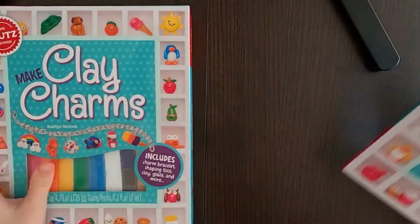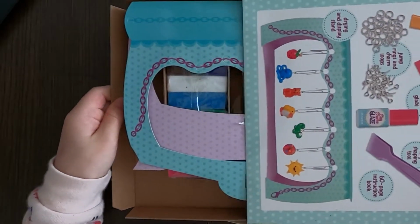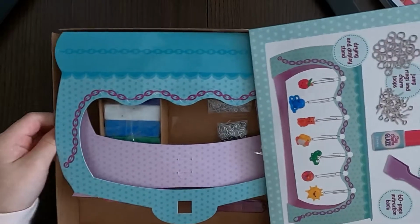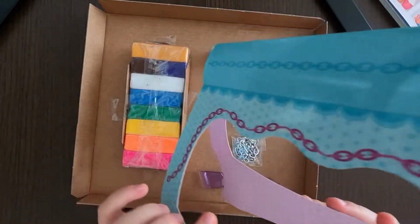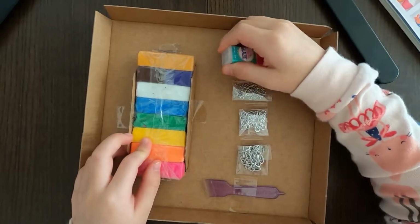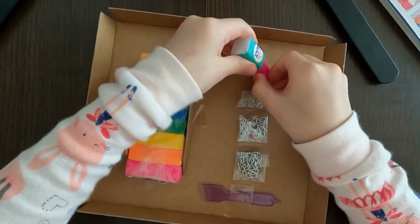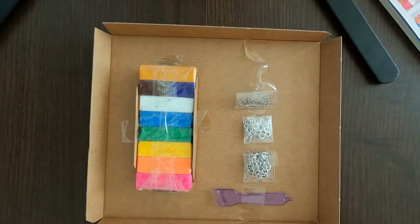But first let's open the box where the clay and all the other tools are. There is a small box where all the clays and those things are. So this is the drawing place, which I'm not going to be doing. This is the, oh yeah, they're all taped together, right? I know that. So this is a glaze that you can put on to make your charms a bit sparkly.